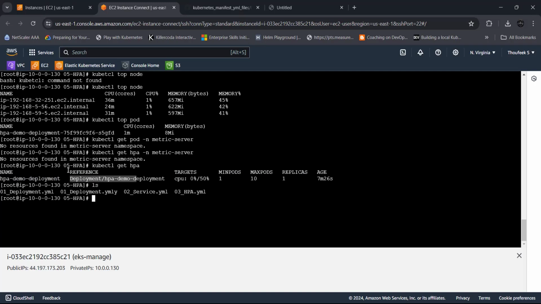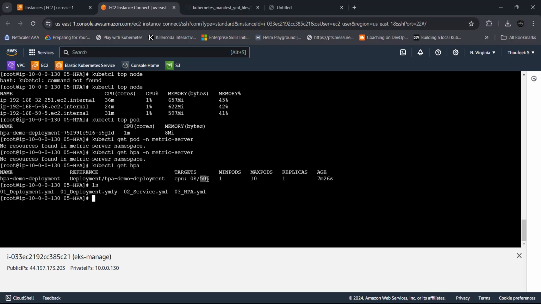Okay, so this HPA is related to this deployment. In our case, only one application deployment there. There are sample applications. So this is a deployment case. Then CPU target. Here we can see the CPU's target. As of now, the CPU's target is 0 because this is a small application or there is no traffic. So only 0 and our target is 50.